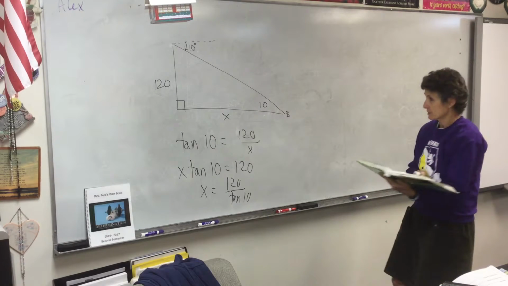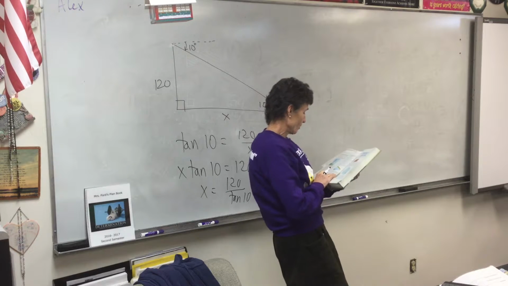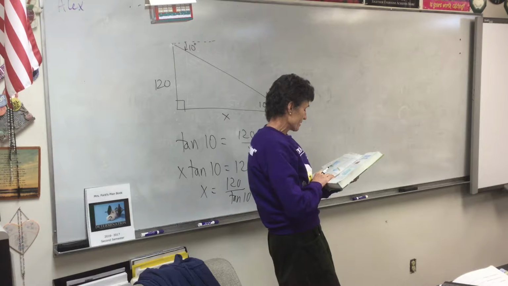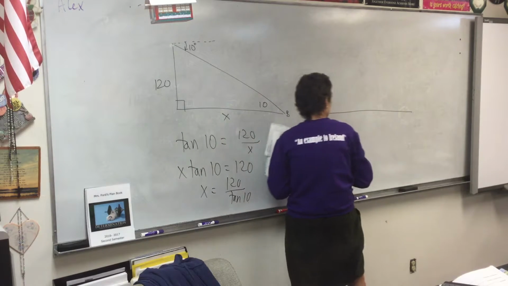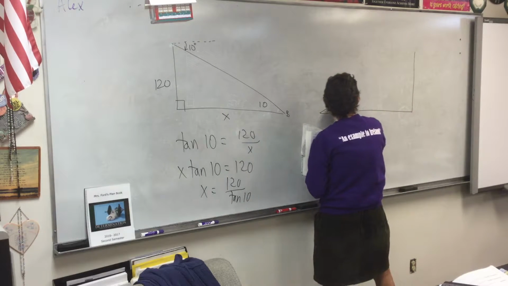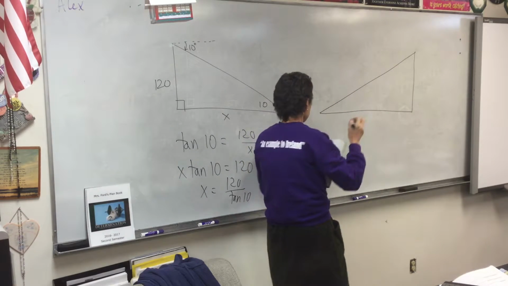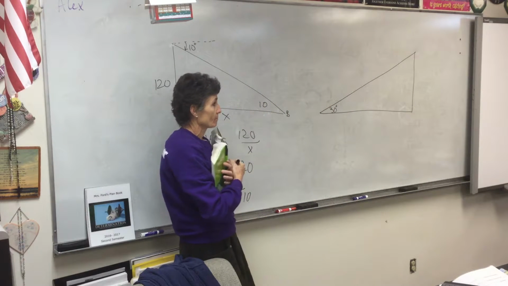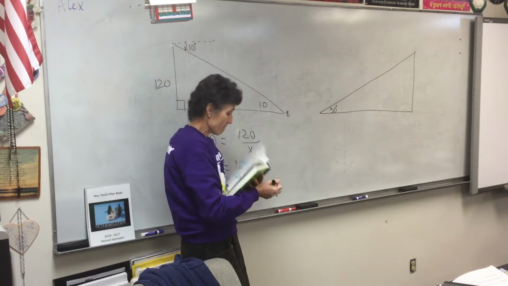Ooh, number 14 looks interesting. While hiking on a level path toward Colorado's Front Range, Otis Evans determines that the angle of elevation to the top of Long's Peak is 30 degrees. All right, so Otis is hiking along. Here's the mountain. He observes that if he looks up to the top of the mountain, his angle of elevation is 30 degrees. Everybody okay with that? All right.